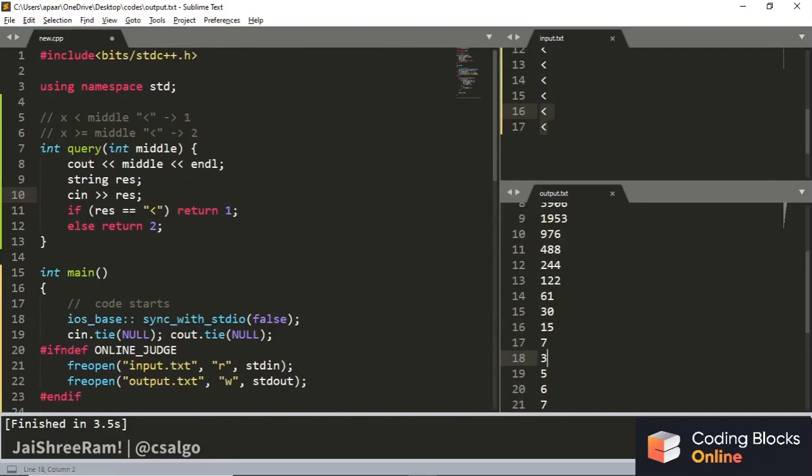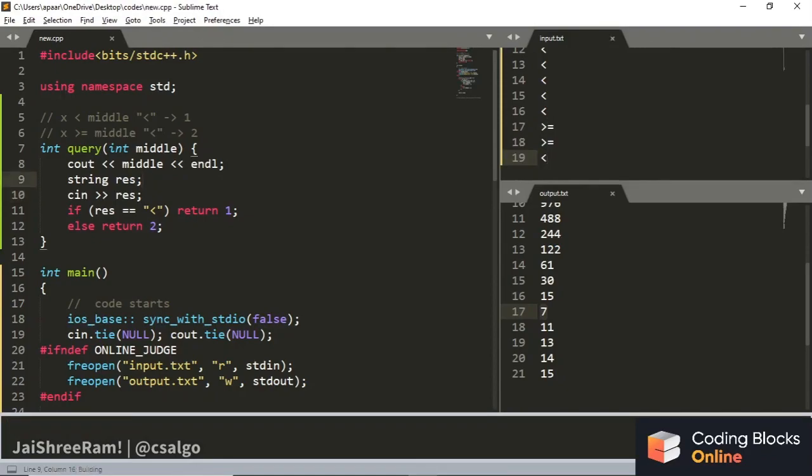So let's do one thing: till 16 let us do less than, and otherwise we'll do greater than or equal to, and let's see what's the change in the output we get. We were at 13, then we came to 15, then we came to 7. For 7 it gave me greater than or equal to, and then it printed 11. For 11 also it will be greater than or equal to, and it will print 13, and it will be less than then.